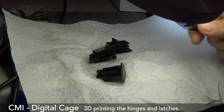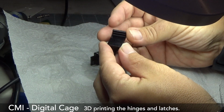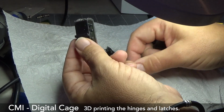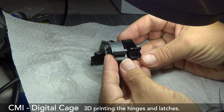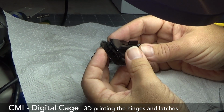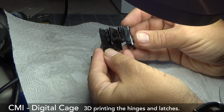So let's compare. This is the version 1 that I did, which was a bit too small and wasn't exactly right. And then this is the real thing. Okay, if we hold up this one beside the real thing, I actually thickened up the handle a little bit, the little knob part, but if you look at the finish on that, it's really, wow. This one has rounded edges, this one doesn't. And let's look at the sides. Oh, sides need more love. Okay, let's start breaking this stuff off and let's have a proper look.